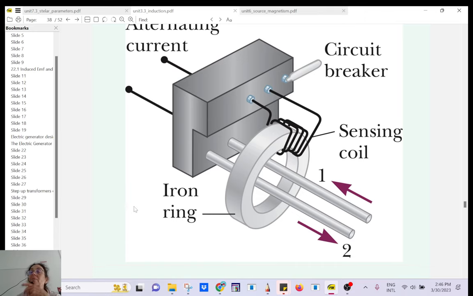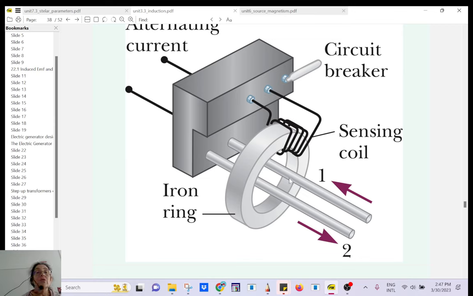Here is another nice application. If you want to find out if there is a short somewhere in your house, you have a circuit breaker. And the way it works, you see, if there is no leak, you have electricity leaving the wall and electricity coming back, so that will be the hot wire and the return path. If there is no leak, what can you say about current 1 and current 2? If no device has a short circuit, those two currents should be equal to each other, yes or not?